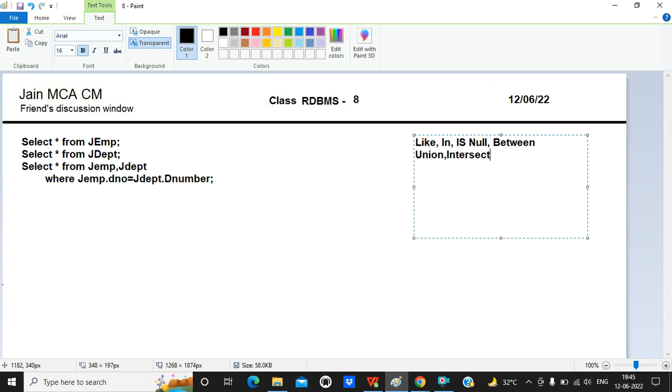Union means we have to select from both the things. I think again the Cartesian product will apply.